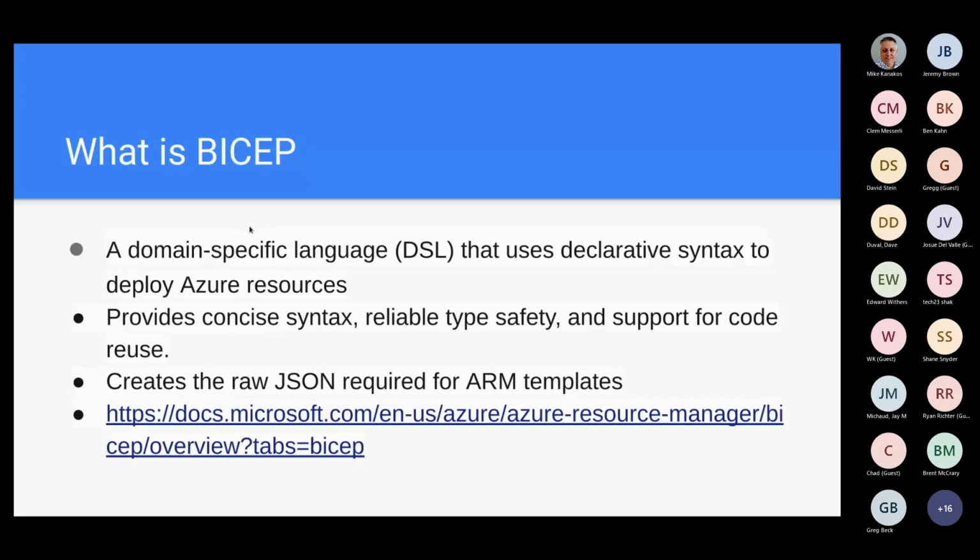Yeah, absolutely. So just so we paint the picture, if you're not used to ARM templates, it's a way to build infrastructure as code so you can build objects, resources in the cloud. If you've been doing that one-off up to this point, you've been using ARM templates, you just don't realize that the GUI is plugging in the options in the ARM template for you, and it's using it behind the scenes. This is a chance for you to build your own ARM template and specify all the things that you need in your build exactly. And then Bicep is a way to make that easier, which we're going to talk about now.